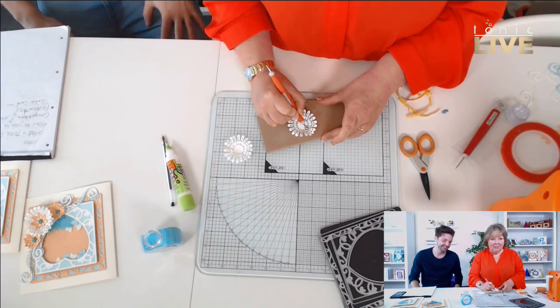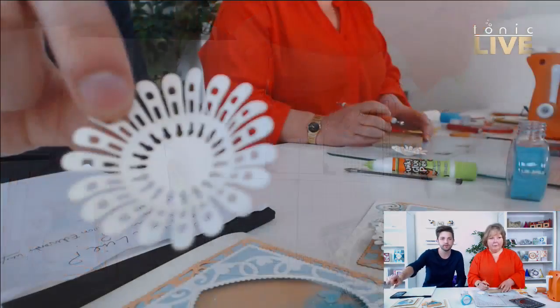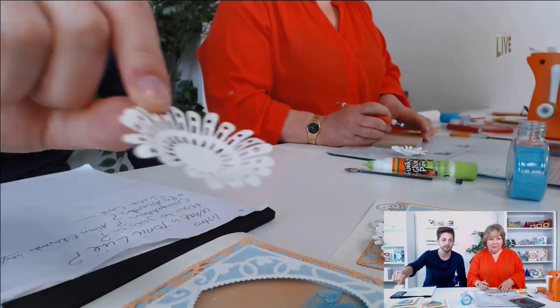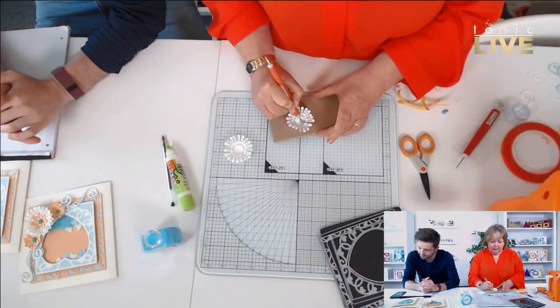As you can see, I don't know if you can see on there, the petals kind of pop up a little bit. Let me show you close up. There we go, guys. You can see. There we are. You get that flower sort of bowl shape there. And then I'm going to go right in the centre again, just to curl it.